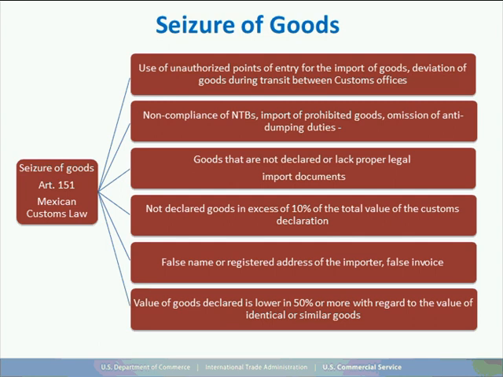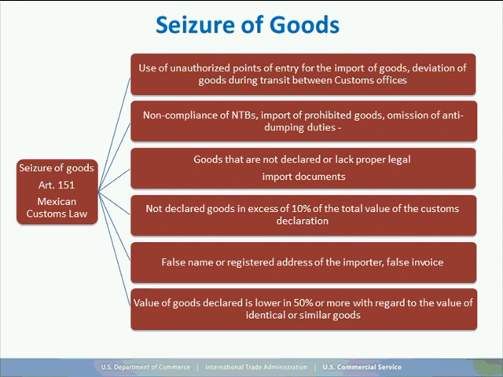I just need to clarify regarding a specific labeling norms, which is a non-tariff barrier, as we mentioned before. Not complying with labeling will not cause the seizure of goods, but Mexican Customs will delay the release of the shipment until the labeling is done. And basically, they just give you 30 days to do that. After you comply with labeling, they will let you continue with the import process.